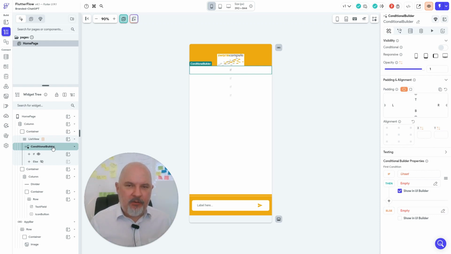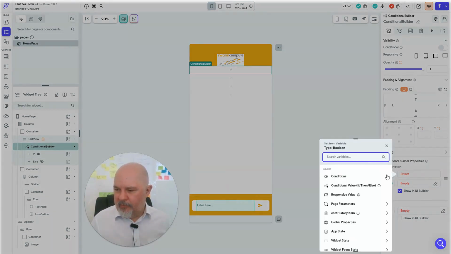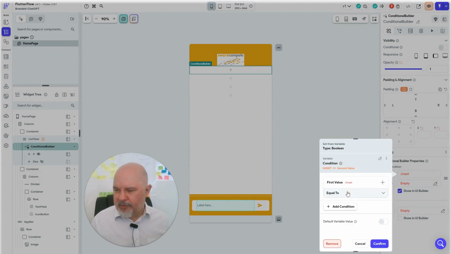Next, in our conditional builder, we'll differentiate between the two sides of the chat. So if the condition is single condition, basically we want to say if the source is ChatGPT or the user.